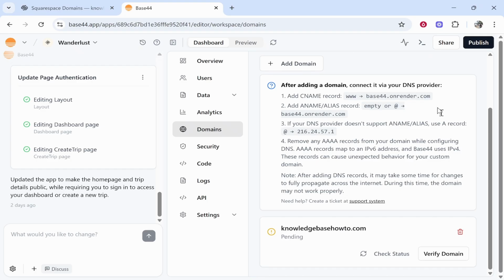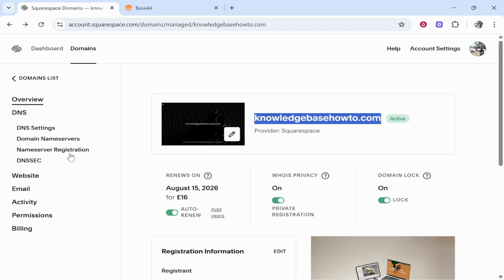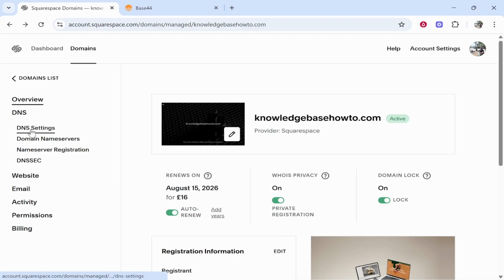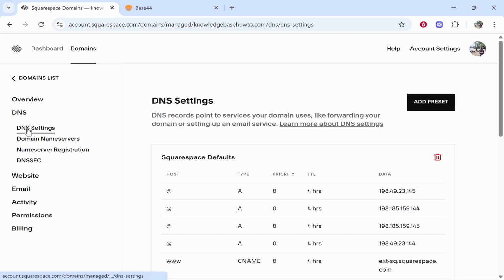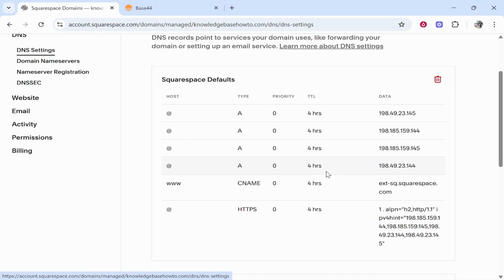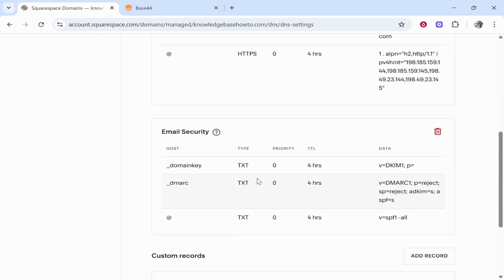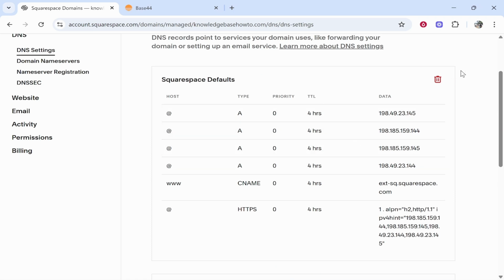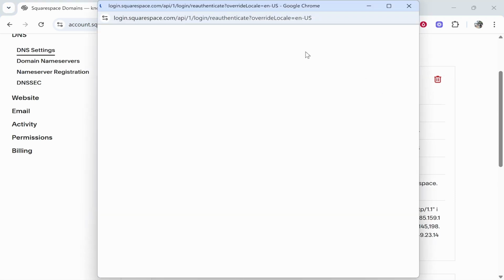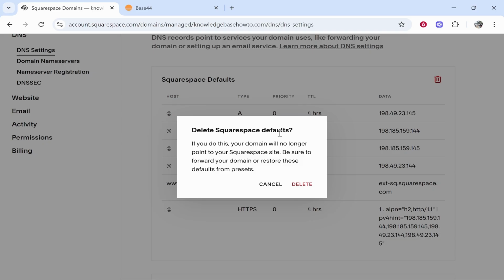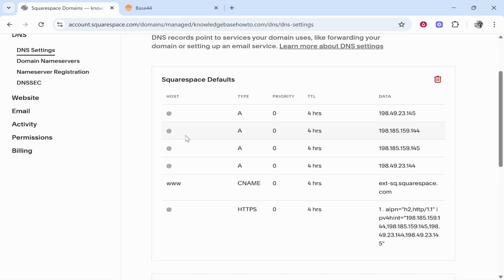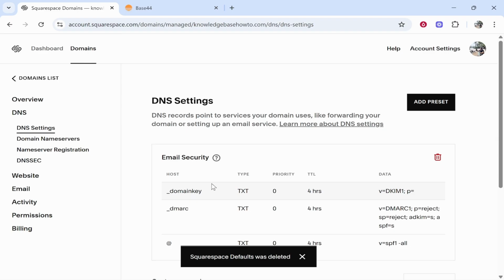All we need to do now is add the DNS records and essentially just connect the domain. So we can start by doing that. So we can go to DNS settings on Squarespace. So we've clicked on the domain, we're in the back end on Squarespace. We can now go to DNS settings, and then here you see all of your current defaults. Now you can go ahead and delete all of these because we're not going to need any of these, and we don't want them to conflict here with the records we're about to add. So click on the trash can icon. It then may ask you to log in and verify your account, which I've just done, and then we can go ahead and delete these defaults here. So there we go, we've deleted them.